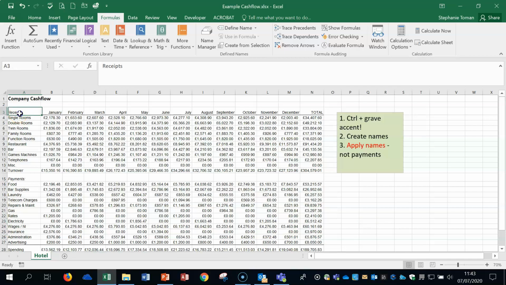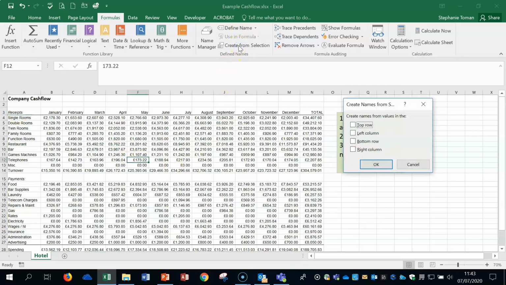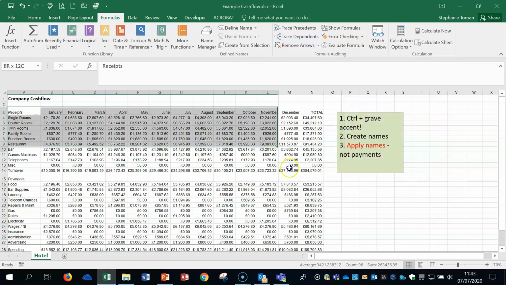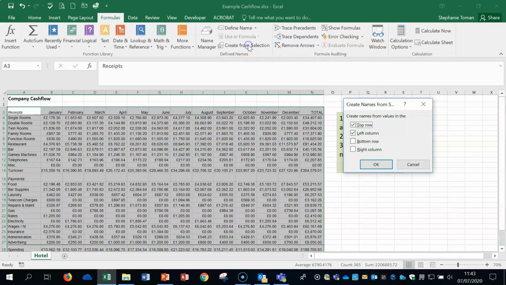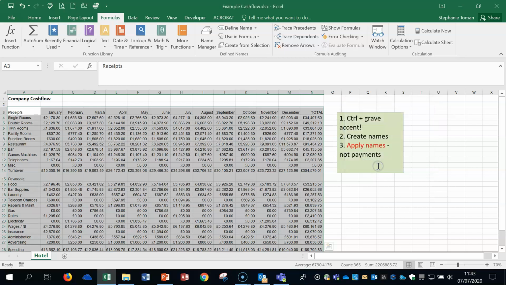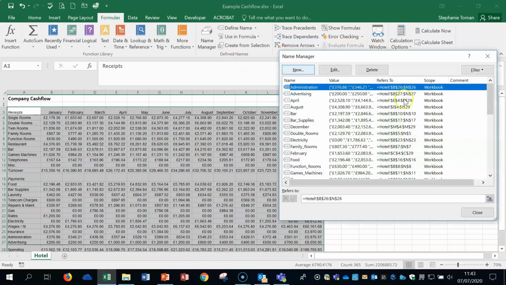range of data. So if we don't highlight anything and we go to create from selection, it will do this. And we don't want that because it's got no top or left column, so it's not looking at the headings. So we'll cancel that and we'll make sure that we highlight the data we're going to use. Then we're going to create from selection. We've got the right tick boxes here. That's okay. Let's look in the name manager now, and all of those ranges have been named.